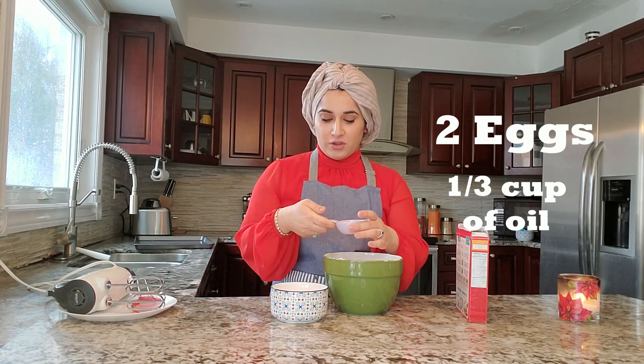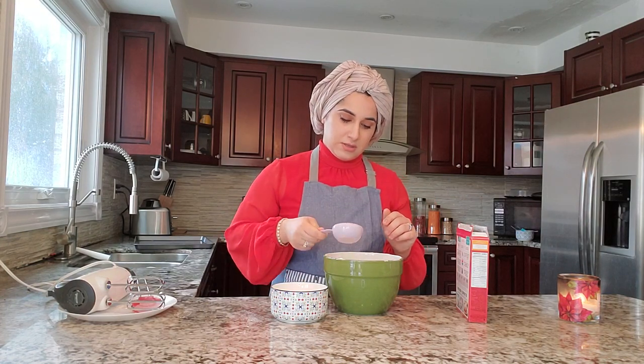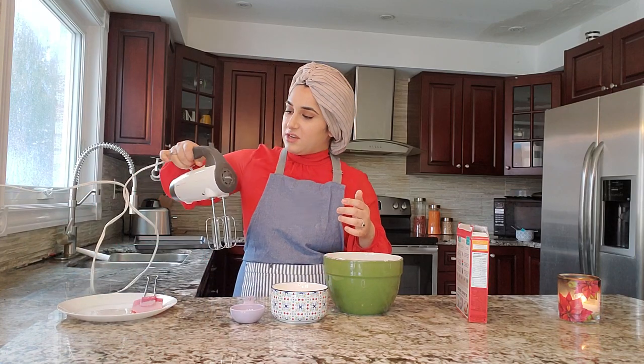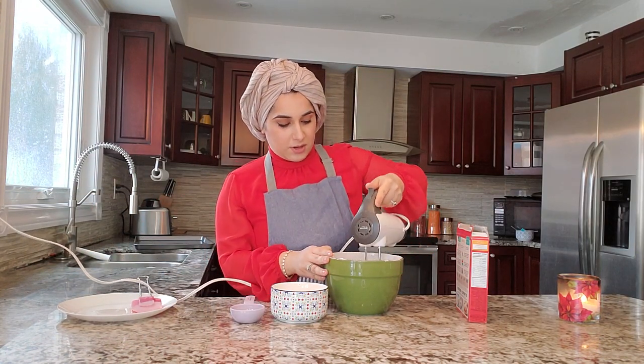Then I have 1/3 cup of oil. So I use vegetable oil. So you're gonna put that in too. And then I'm gonna start off by mixing it. So I use this mixer right here. Okay, so I'm gonna start off.